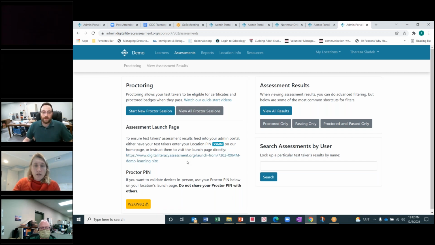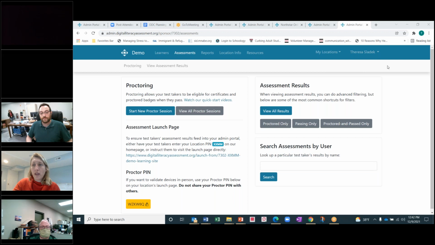A learner can also, if they're in their dashboard, take an assessment from their dashboard. So if someone had logged in to do some of the self-directed online learning, the practice lessons, and then they felt they had learned something and they wanted to take the assessment, they could do that right from their dashboard.